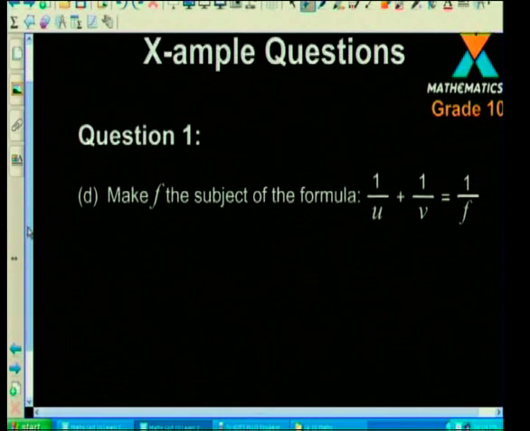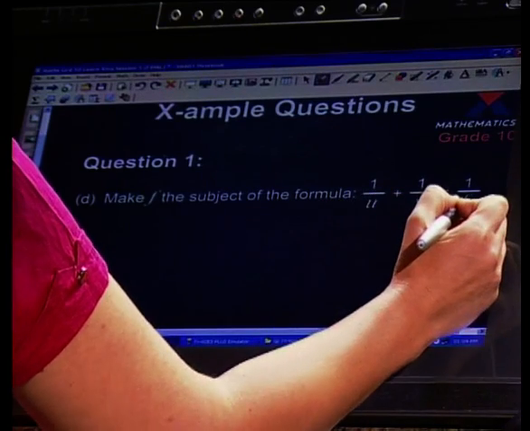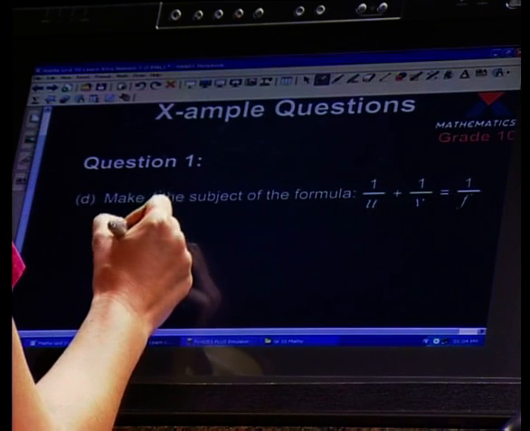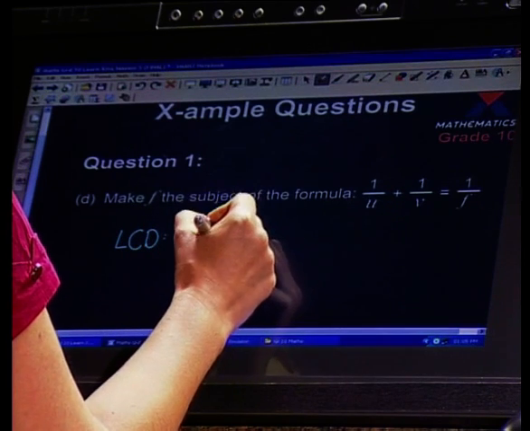And the last one is definitely the most difficult. Now, whenever you're faced with fractions in your literal equations, the first thing you need to do is find a lowest common denominator. And remember, with your other equations, if you find a lowest common denominator in an equation, you are able to get rid of the denominator, and that's what we want to do in this case. So we're going to look for a common denominator, and then we're going to remove the common denominator. Let's start. We have three different variables over here, u, v, and f. So that means our lowest common denominator is going to be all three of them multiplied together.